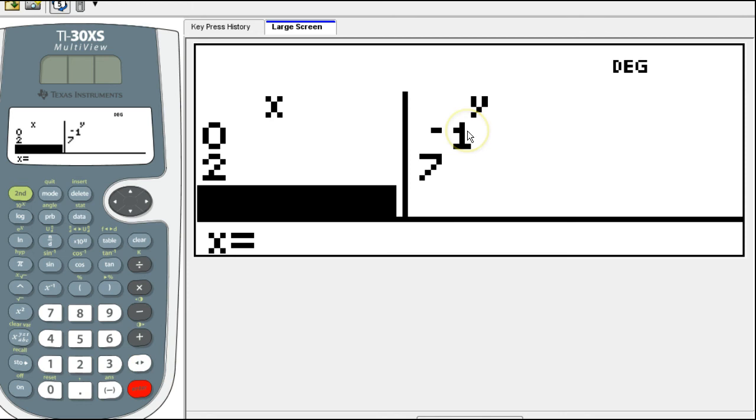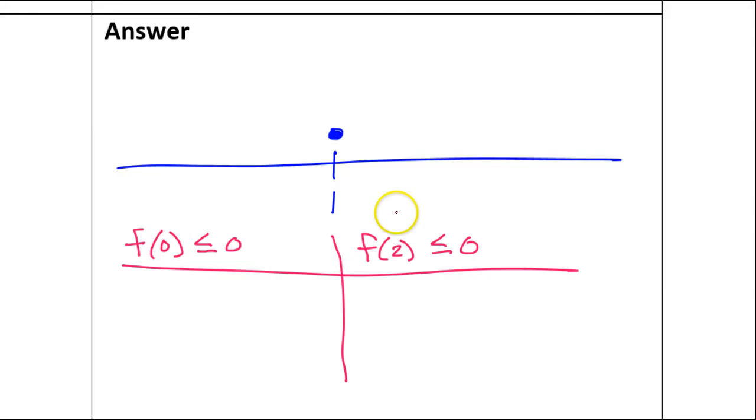So we get the y values that go with them, all right, -1 and 7. Okay, so here we have -1 and here we have 7. And the question is, is this less than or equal to 0? Well, yes it is. -1 is less than 0. Okay, that means 0 is a solution. That means everything over here to the left is going to be a solution. So I will show that by putting an arrow representing these solutions.